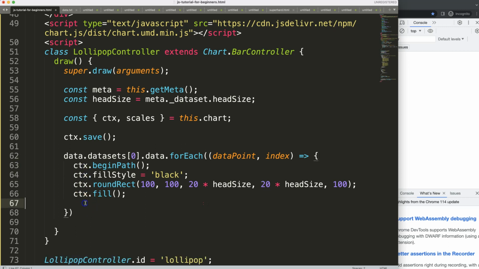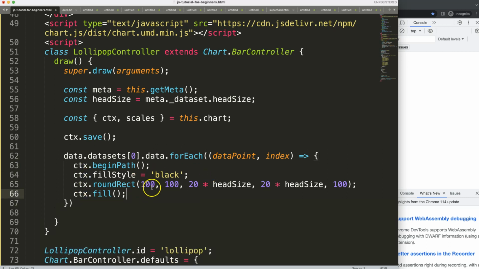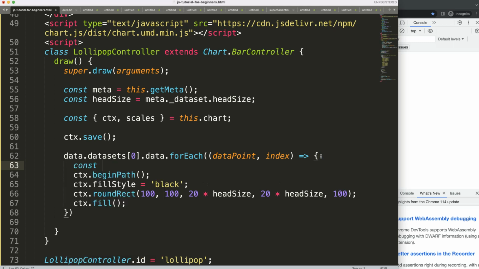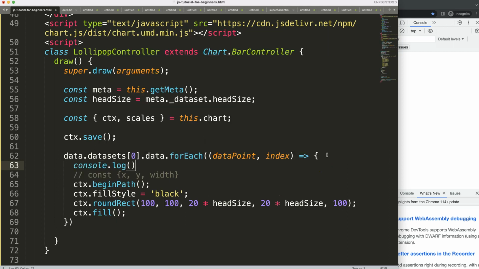But now, what I need to do here is to figure out a few items. The first thing I want to do is check the x and y coordinates of these. To do this, there is a built-in functionality we're going to use, or not even built-in, well, these are some of the options. Let's say const, and this is just object destructuring basically, but we're going to get the x, the y, and the width. Let me just explain what I'm talking about before I get ahead. Give a console.log. So what I want to do here is get the meta.data, and then, well, let's refresh.